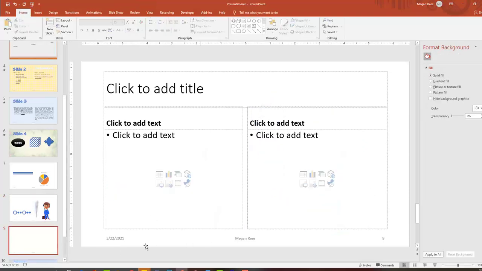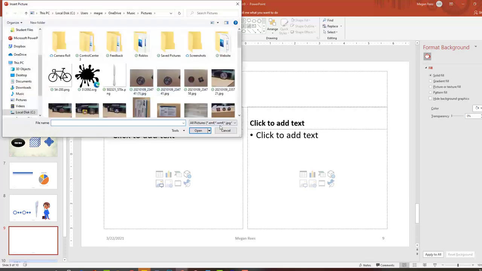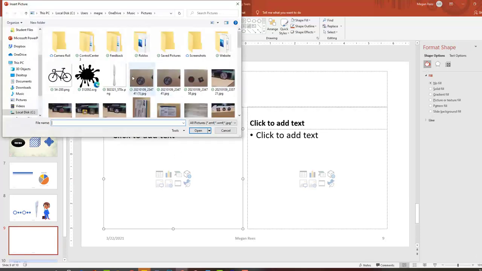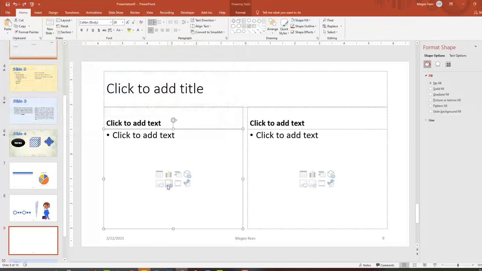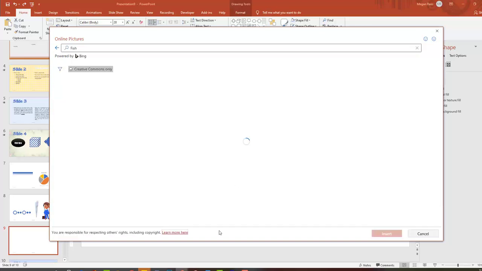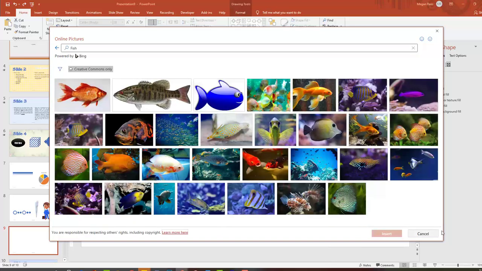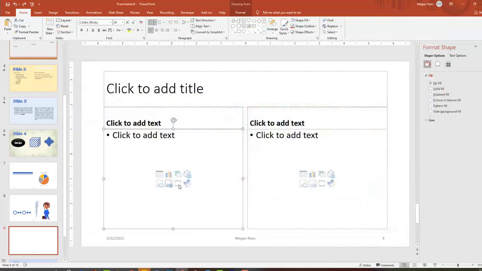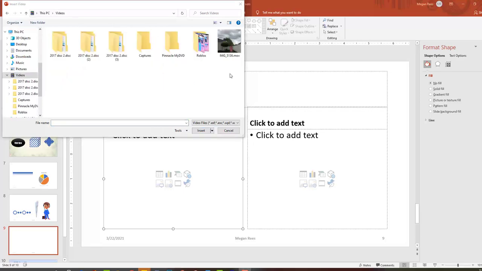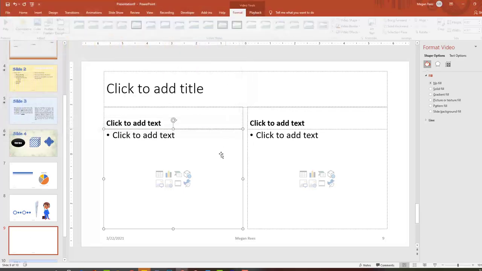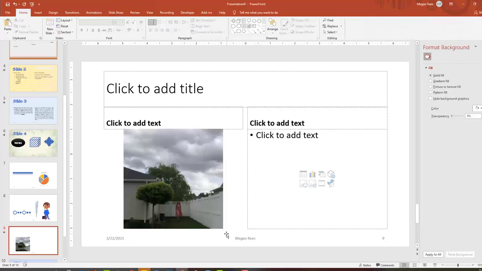Okay, the next one is this one right here, which lets me pull in a picture. So it's just a quick way to pull in a picture. Don't ask me why I have a picture of a knife right there. This one is a shortcut to adding an image from online, which I think this is the one you get to skip for this particular one. This one will let you pull in a video, but only if the video is already saved in your folder. So if you already have a video saved as like a movie file or an MP4 or something, it will let you pull it in as a video.